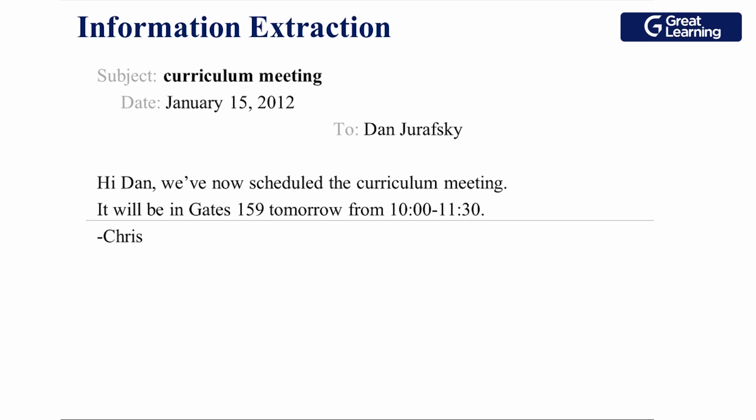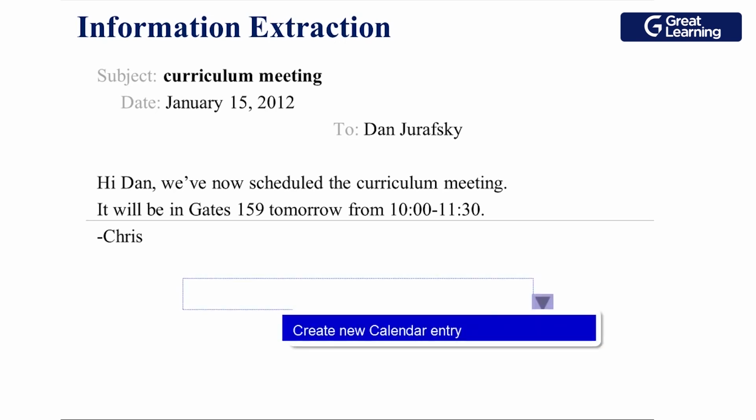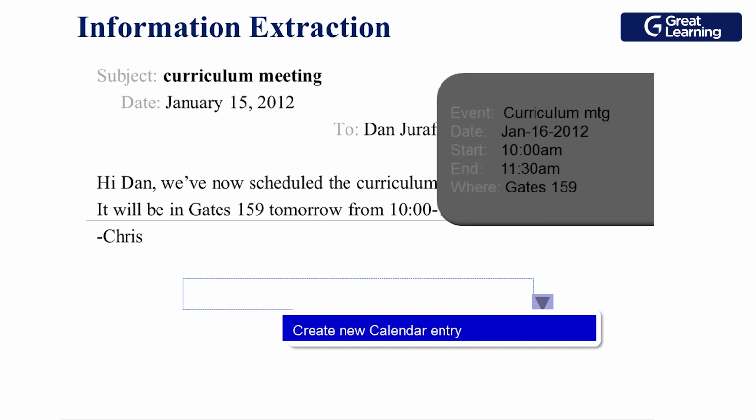Anyone? Meeting, place, time, yeah, awesome. So we can actually imagine, I don't know what all email clients you use, but imagine an email client which takes an email of this form and automatically suggests creation of a meeting entry in your calendar. Right? How about that? Essentially, it automatically understands that there's a calendar entry here and automatically extracts those things.